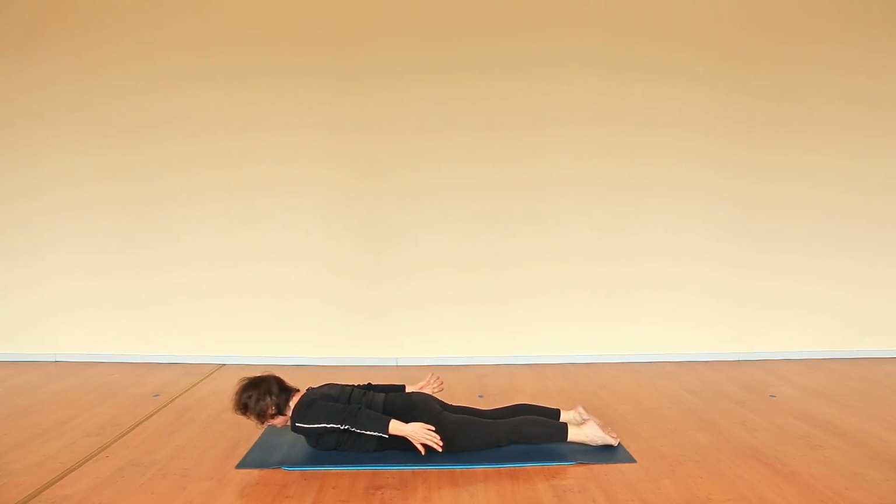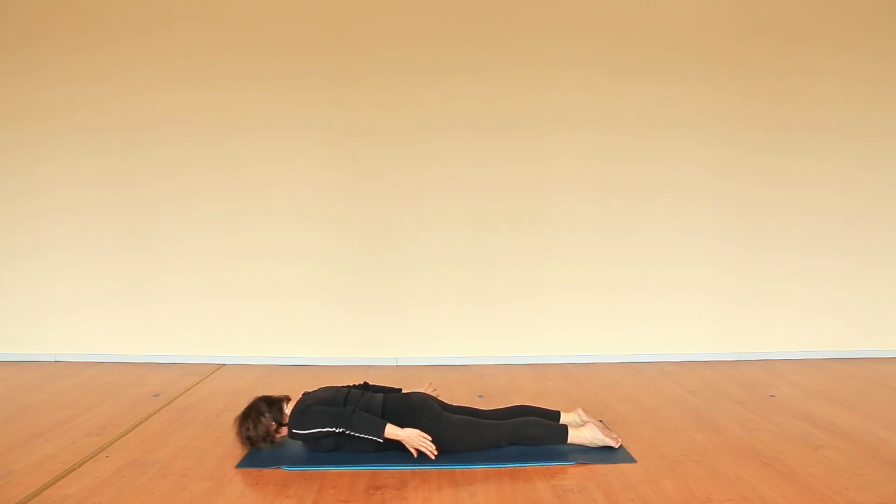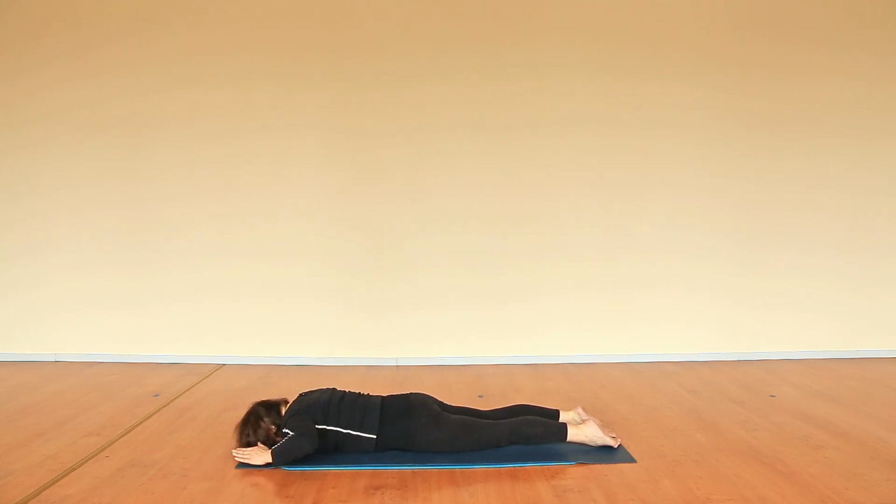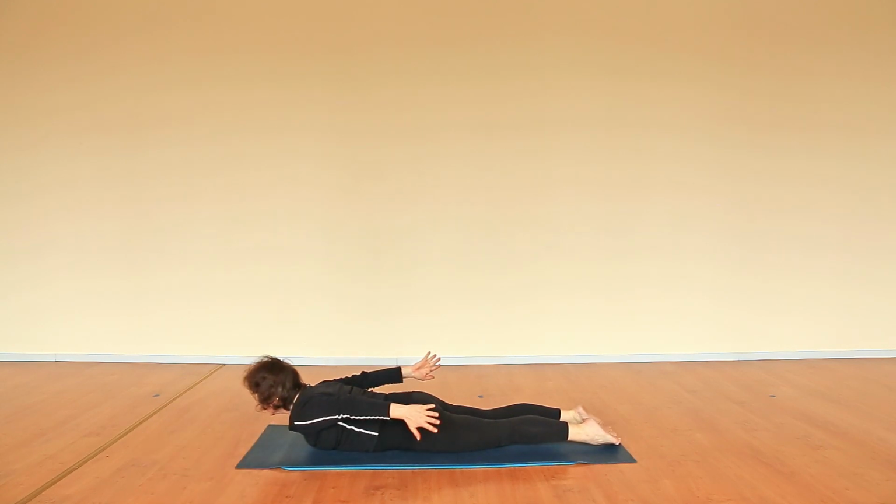Keep your upper body lifted. Keep your legs down. And then last one. And down.